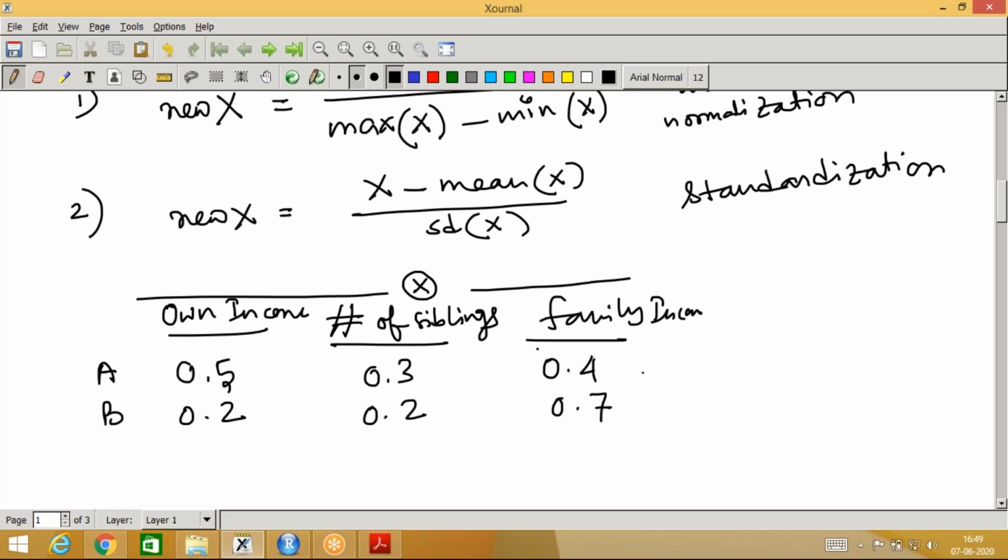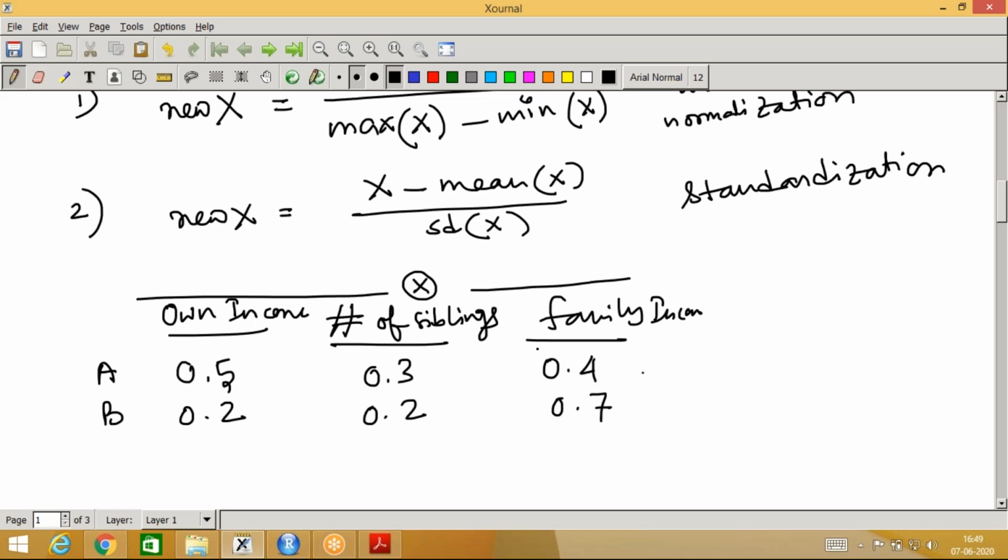So how is 0.3 less than 1? Is it a question? Sir, yes, sir, it is a question. You said that number of siblings is 0.3 and 0.2. So how will we make a consideration? Because we can consider a sibling either 1, 2, 3 like that. So how are we counting, sir?